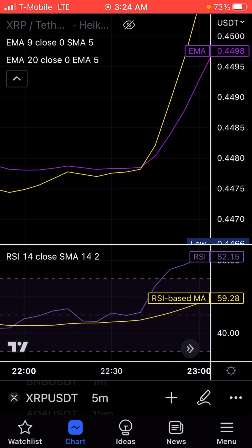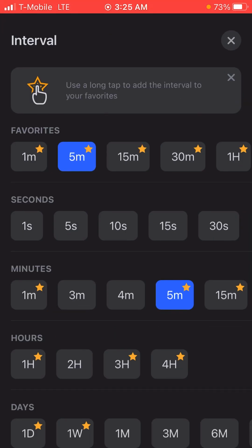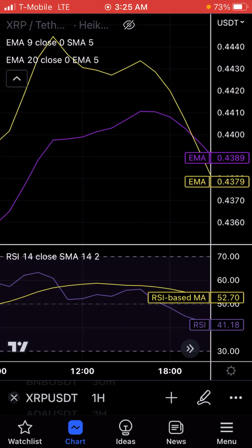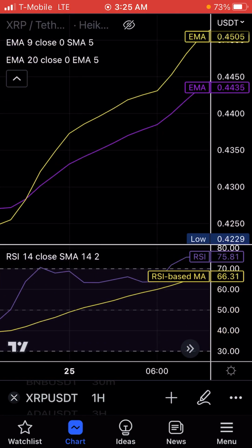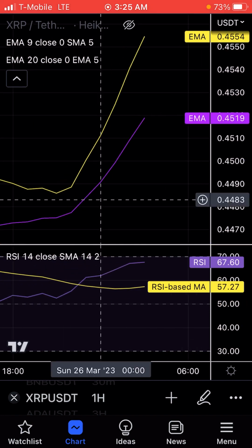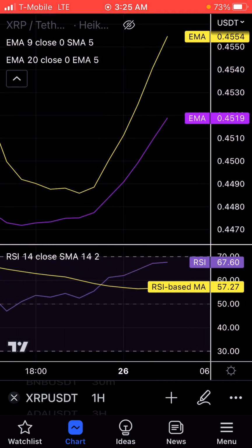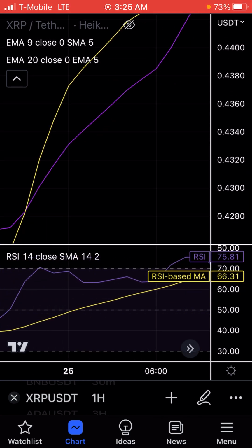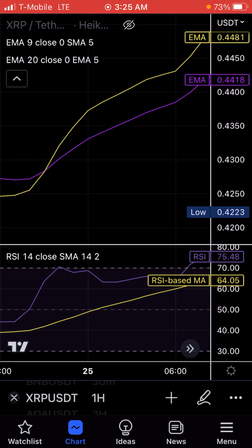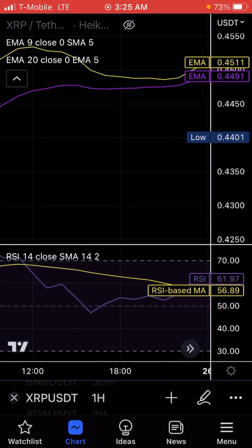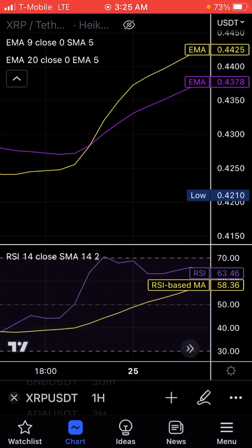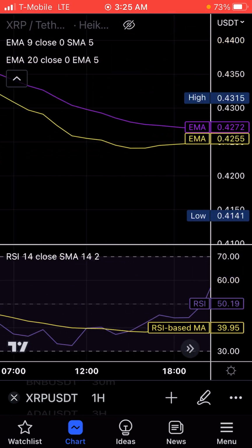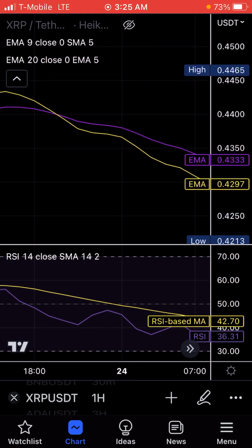Now you could probably make more money, more crypto, if you do this on the longer time frame. So let's just look at that real quick. The bad thing about doing the longer time frames is you've got to wait longer. But if you focus on the longer time frames, you'll make more in the long term. But let's just see. Well, I can't do this example here. We're on the hour, but I can't do this one because it hasn't crossed yet again on the hour. But let's look at the last time that they crossed here.